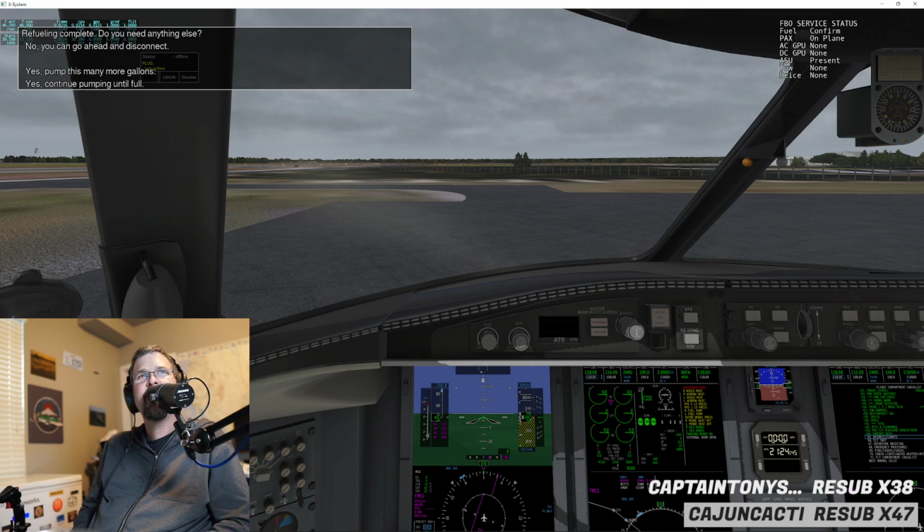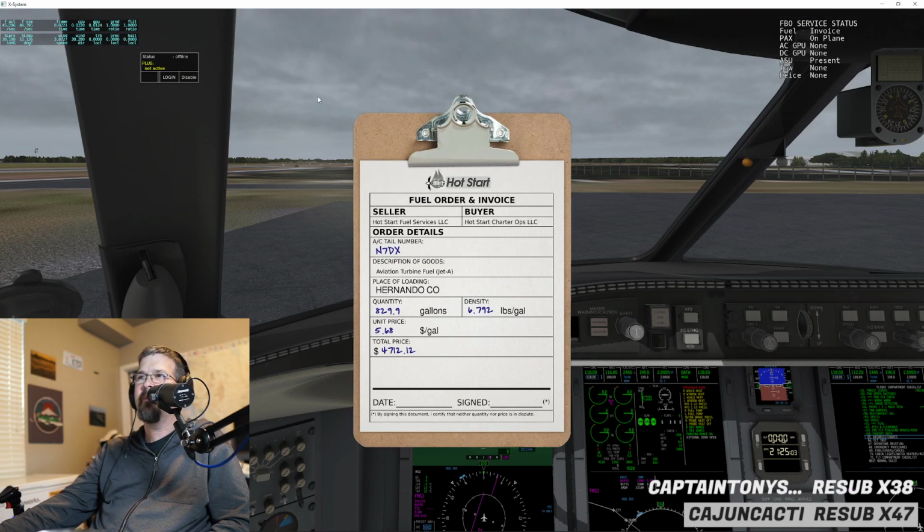But plus or minus 4 or 5% on those fuel meters is perfectly acceptable. So if it showed 9,000 pounds, but you actually have 9,300 or 9,200, that is a perfectly acceptable and normal thing to see, because you never know exactly how much is in those tanks.